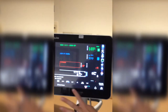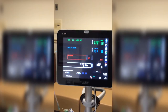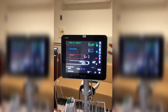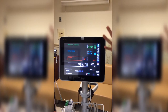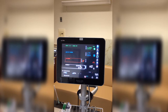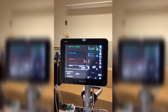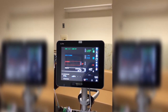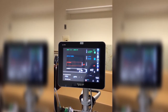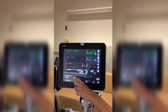You also have an option to compensate. The compensation feature tells the module that the patient is receiving oxygen and allows it to calculate for that. Less than three liters of oxygen and you don't need to worry about it. Once you hit three liters — from 30 to 70 percent O2, roughly three liters up to about 14 liters — use medium compensation. Go into the compensation menu, select O2 compensation, medium, on. If you forget, your trend will still be accurate but this gives you more accurate numerics. Above 70 percent O2, the patient is usually intubated or on a non-rebreather, and capnography is usually not the top priority at that point.